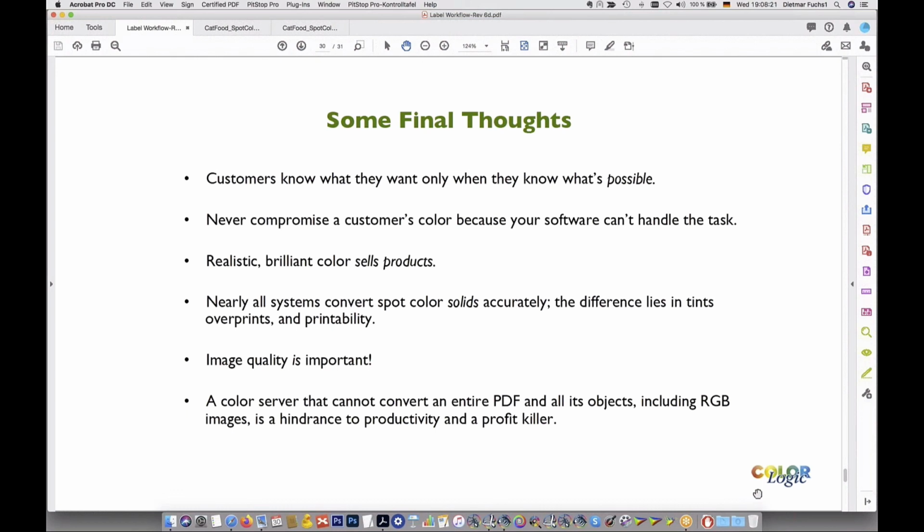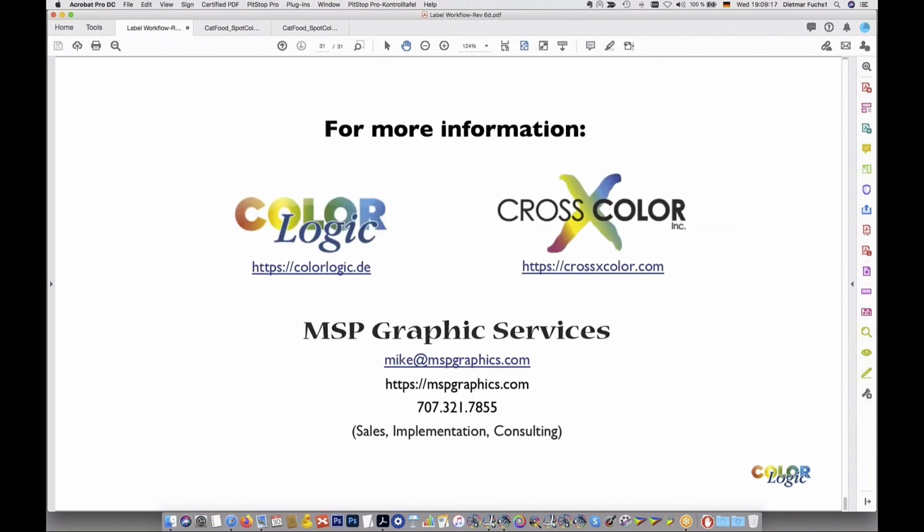Image quality is still important. Pay attention. And finally, a color server that cannot convert the whole PDF in one step, including RGB images, is a hindrance to productivity, and in my view, a profit killer. I'm going to be very opinionated about this, but I do think that ZePrA is just clearly superior to most of the other competitive solutions out there, if not all of them. It's really efficient in this way. Okay, Dietmar, would you like to say something in closing?